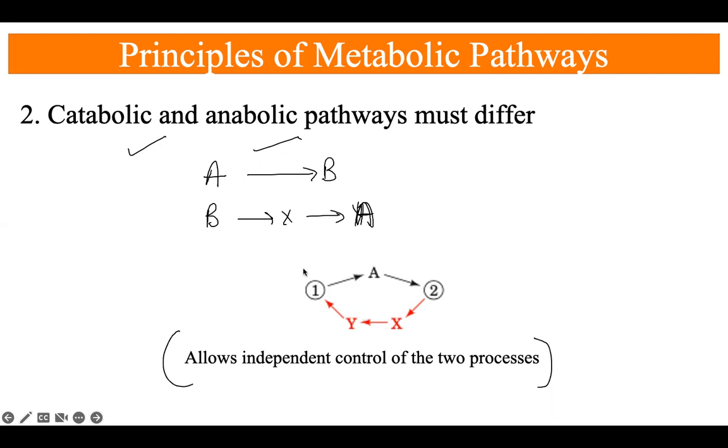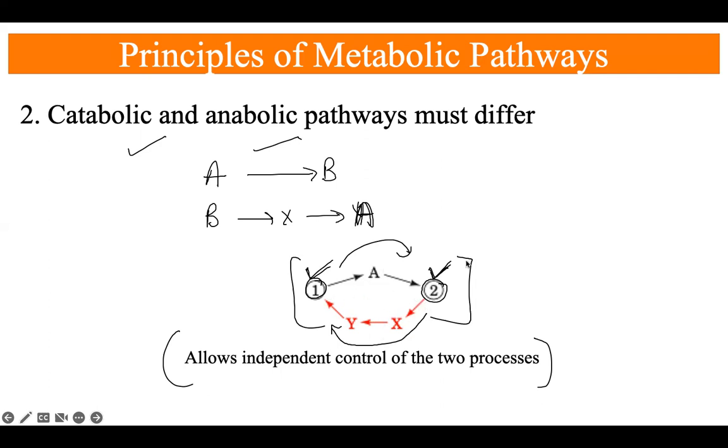For example, there are two metabolites, metabolite 1 and metabolite 2. If metabolite 2 is required by the cell, it is very necessary that the cell is turning off the pathway for the conversion of 2 back into 1. As in this figure, you can see that there are two different pathways being followed for the interconversion of 1 to 2. For the conversion of metabolite 1 into 2, the pathway that is being followed is this one. And for the conversion of metabolite 2 into 1, the pathway that is being followed is this one, right? So there are two different processes happening for the interconversion.